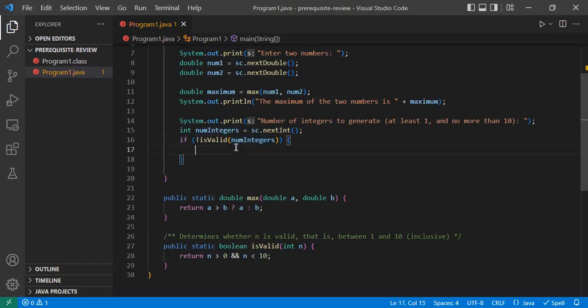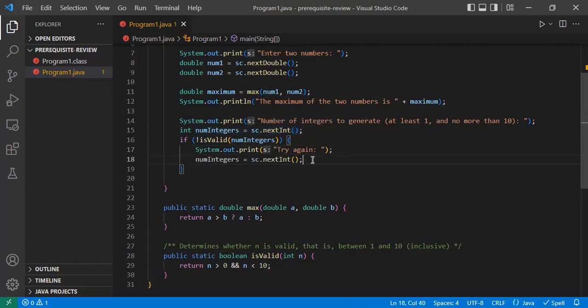If the number that the user entered is not valid, then I have to tell the user, try again. And I need to get the new input from the user, right? So I'll say numIntegers should be sc.nextInt.